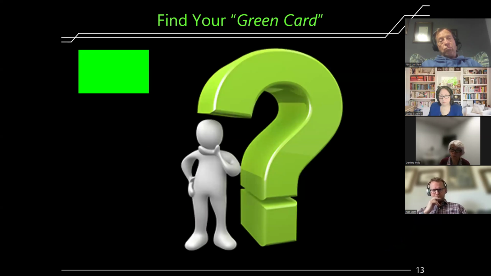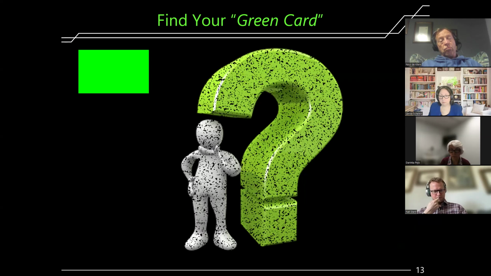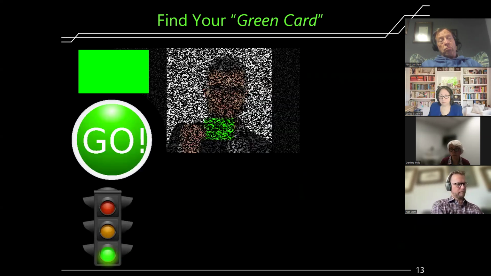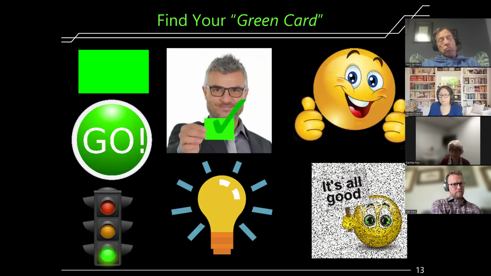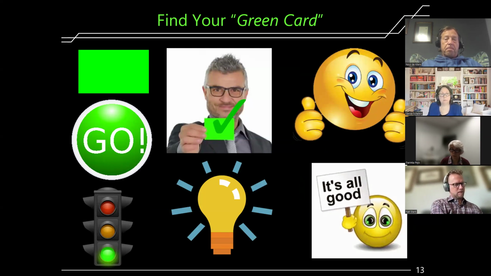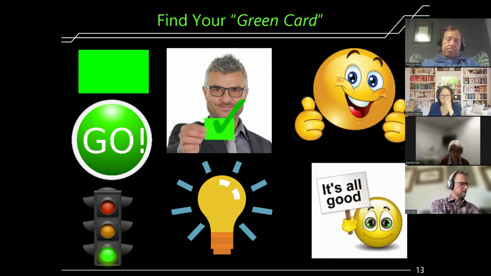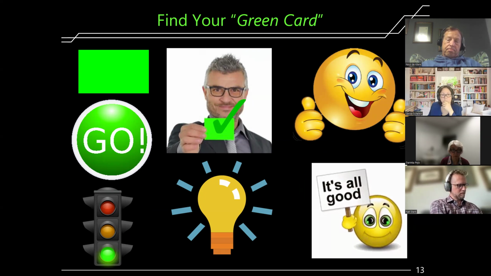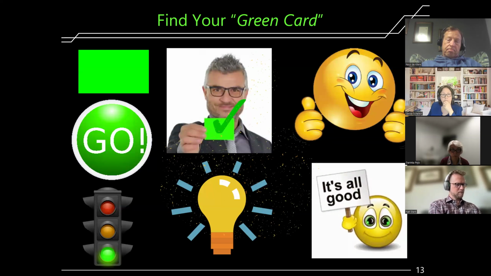Then what's the green card for? And someone will probably say go. And I'll say, yeah, that's right. So what I'm going to do is a check at the end of important things and say, has everybody got it? And I look for a show of all green cards. Rather than ask, has everybody got it, and listen to silence, I want people to make an affirmative action. And if someone doesn't have a green card, I'll say, come up and talk to me at the break about what's bothering you.